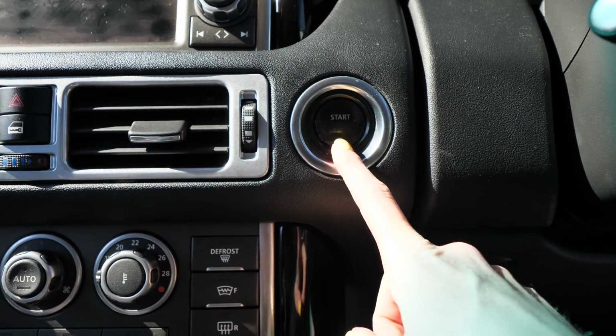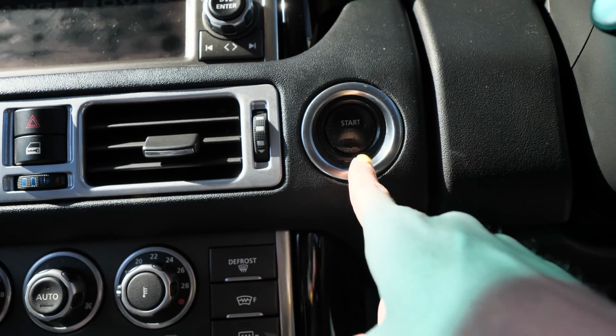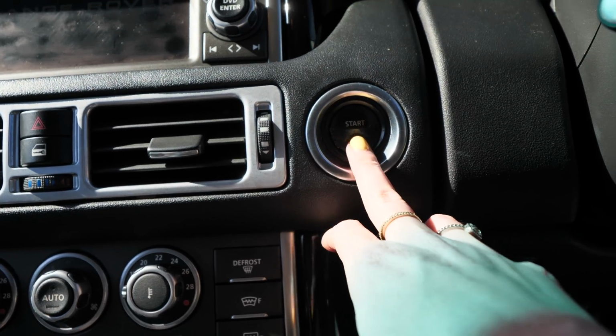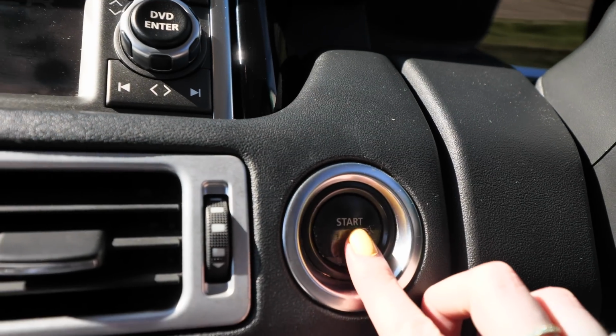We took it in the other day to have the corrosion looked at, and the guy put his finger through our start button. So that's good fun. There's now some black tape over it, and it's like a slight gaping hole inside there. One of them is already on order to replace.